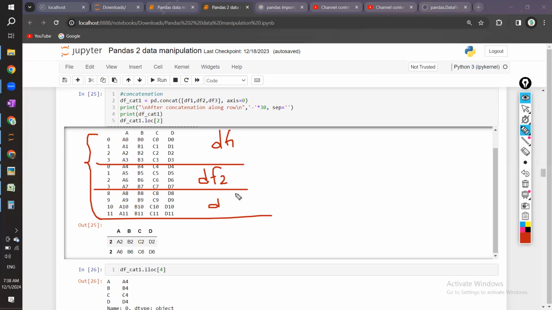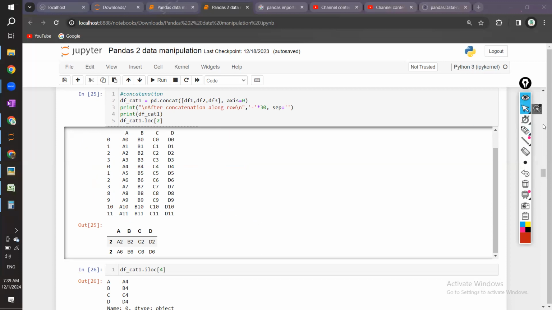Here df3. Index gets repeated over here. Here you have 0, again you have 0, 1 1 2 2 3 3. This is different, 8 9 10, but some indexes are repeating. Are you following concatenation? Yes, sir.